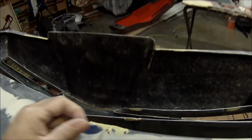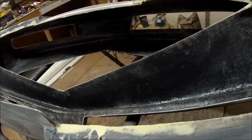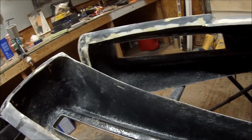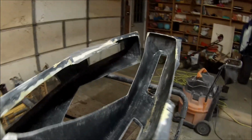Alright, so there's the last little hiccup there. And there was one at the bottom right there that I got. And then I went and started putting some filler here on the parts that you don't even see, just for the heck of it, just so it looks a little cleaner. And I'll let that dry a couple more minutes, and then I'll sand it off, and that'll be ready for primer. The same with this one.